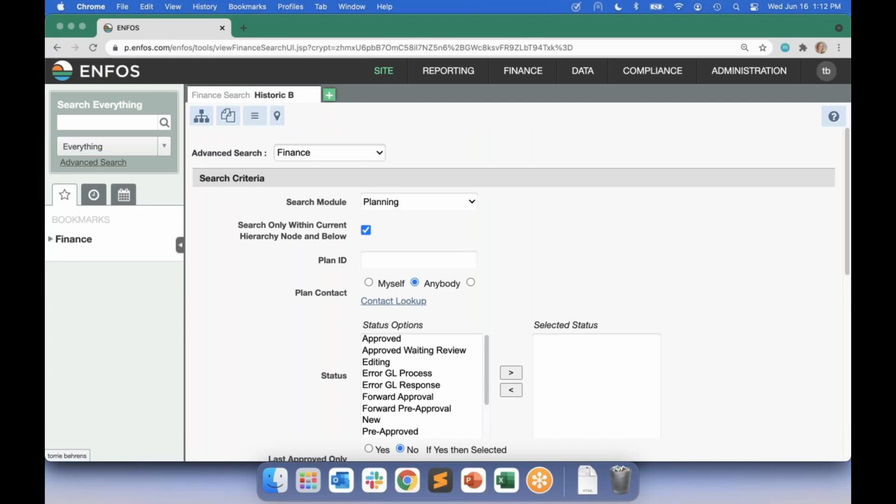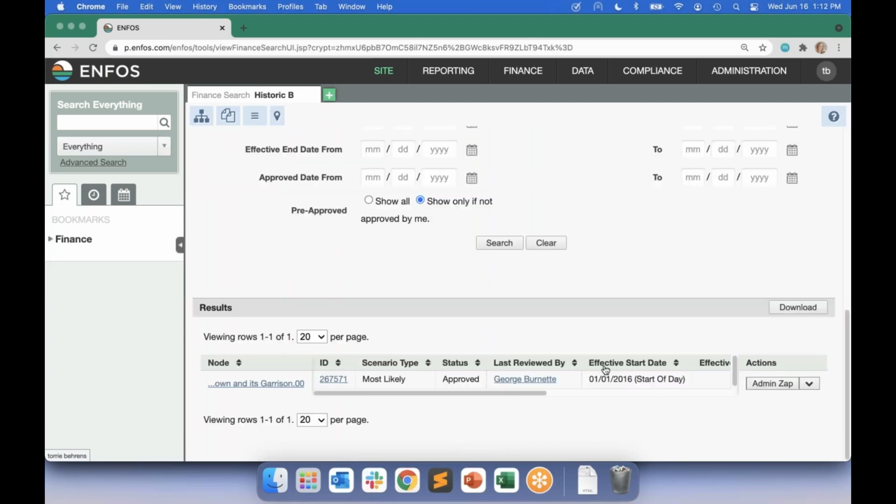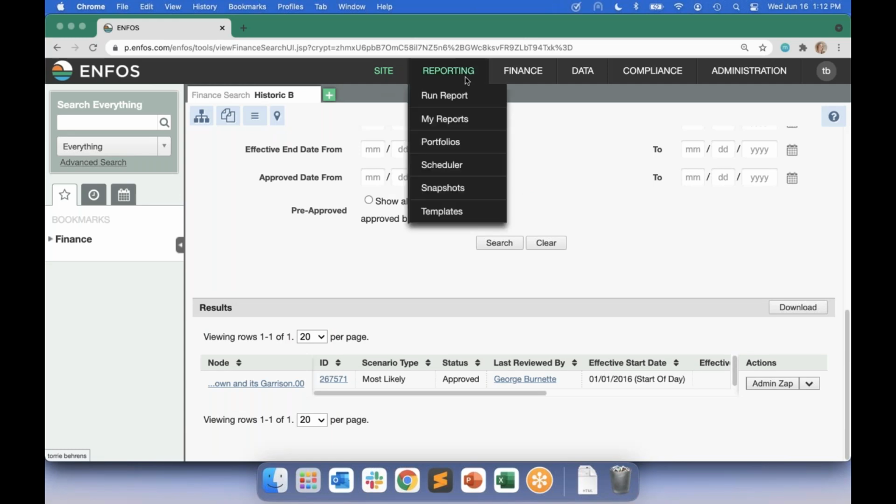Let this page reload here. If you need more columns and more details, that's when you migrate over to the reporting module. You can get all the same information out, but in the reporting module, there's a lot more robust reporting output, more columns, and more options for filtering the data. It gives you a bit more tools there. So use your advanced search in your left panel. It's a great way to pull different tools.